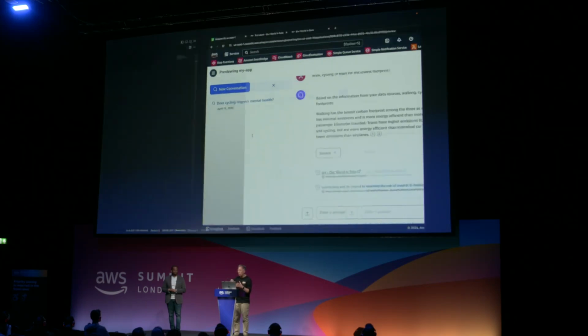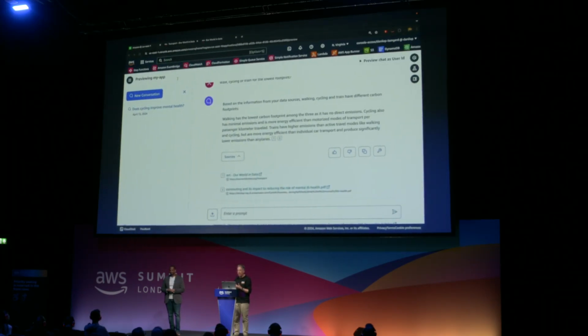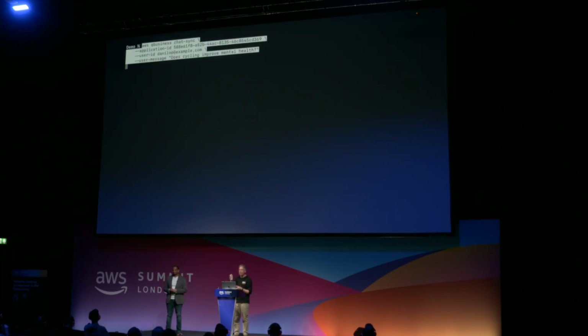This is how you can use it from the web experience, but everything is available as an API. So here I'm using the AWS CLI, but you can use any of our SDKs. I'm using the chat sync API of QBusiness. I have to specify the application ID that I took from the console, the user ID, because I'm bypassing authentication. I just say who I am. And then the user message, so what I'm asking in the chat. It's the same question as before.